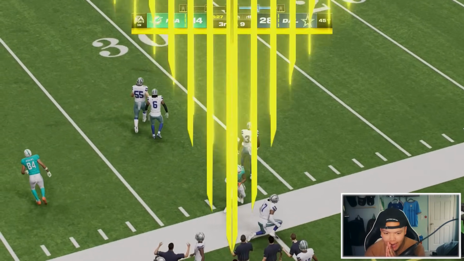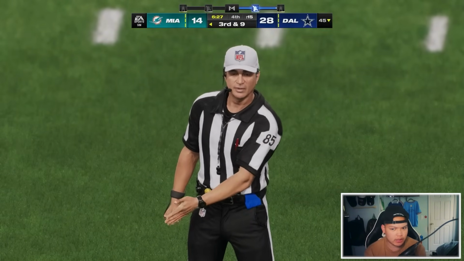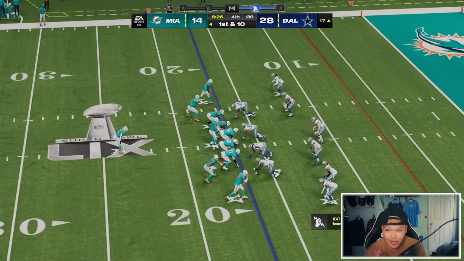However, there's a flag on the field, and it's roughing the passer. He didn't get a concussion, right? Think we're all good? Thank you, Oza Odigizua. Thank you. We're on to the 17 now, into the Cowboys red zone.